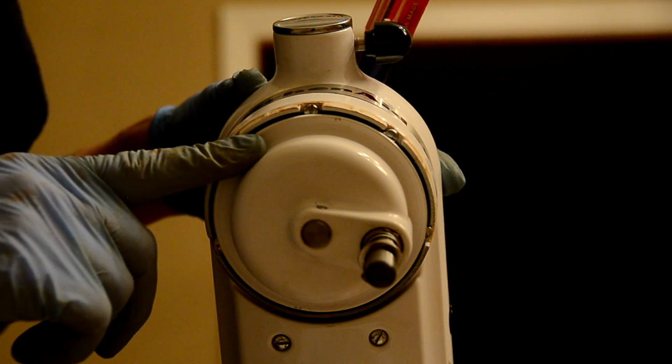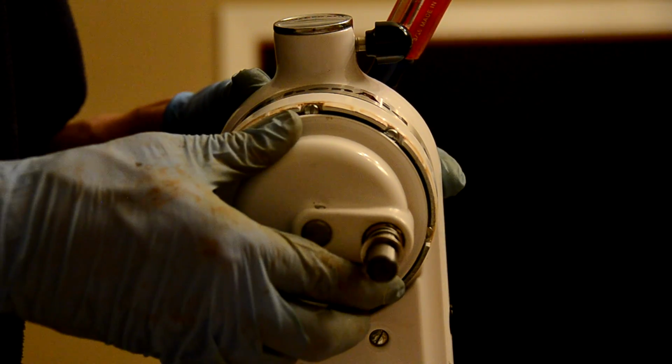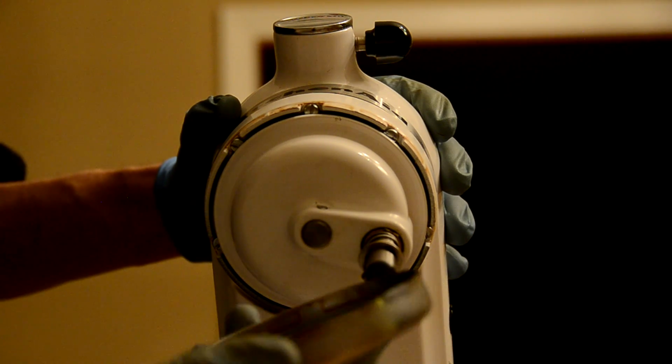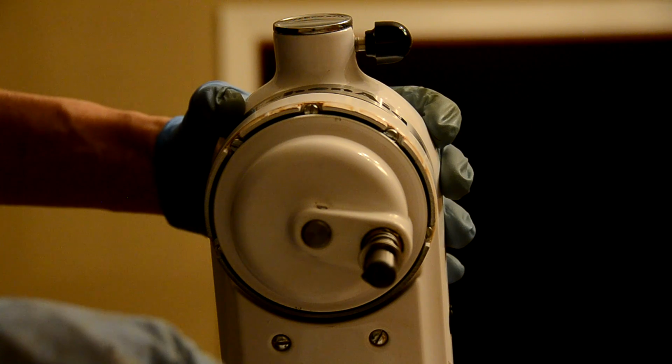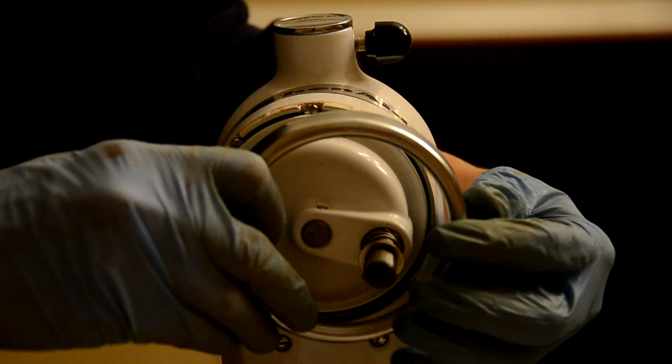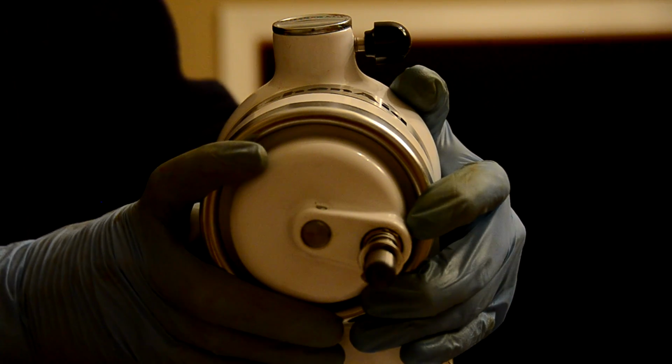The next step is going to be to put on the ring. So we're going to grab the ring and get that on here. Alright, so here's our ring, and this should just fit on kind of like it did before, and it's almost like it's just going to snap in place.